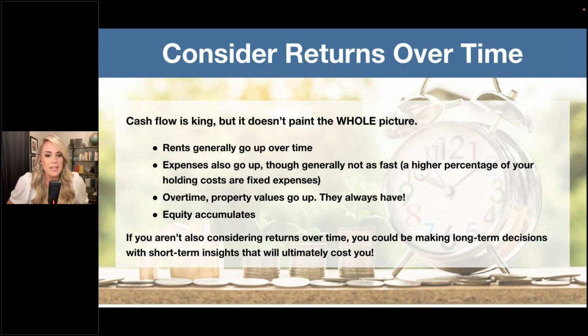We also know that over time, property values are going up. They always have, right? If you've seen Kathy present, she always pulls up that FRED chart that shows home values over time. And you can see, yes, home values respond to market cycles. There's a little bit of short up and down ticks, but over time, home values have always gone up. This is why we play the long game. We're buy and hold investors. And then also over time, our equity accumulates. As I mentioned, not only do you have a renter paying down that mortgage for you, but your home is also appreciating. So you're sitting on more and more equity as long as you own that asset.